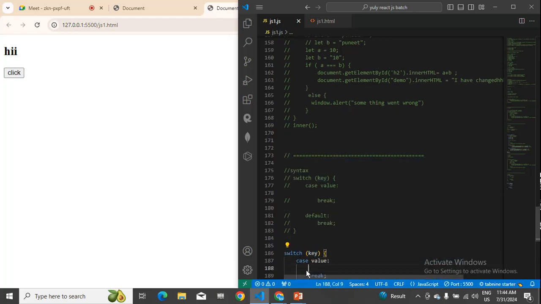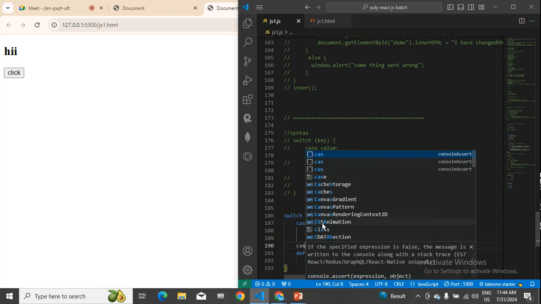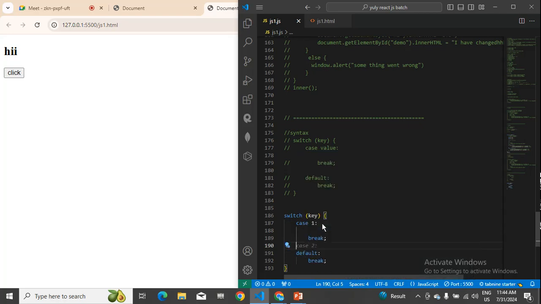Switch statement. So I'll be writing into the cases. I'll be writing the values here. What is the value I'll write? I'll take 1, so case 1, and I'll copy this. Case 2 I'll take, and I'll take one of my arrays.